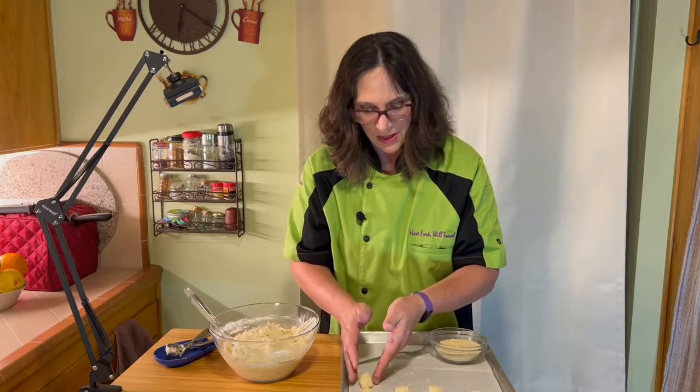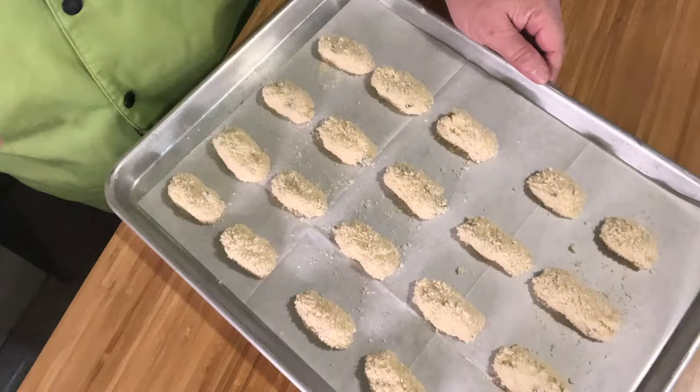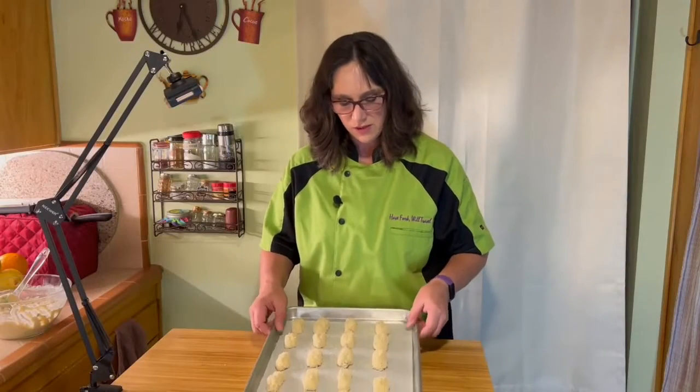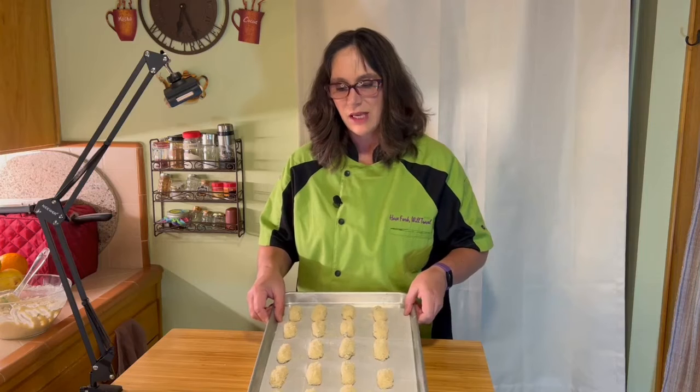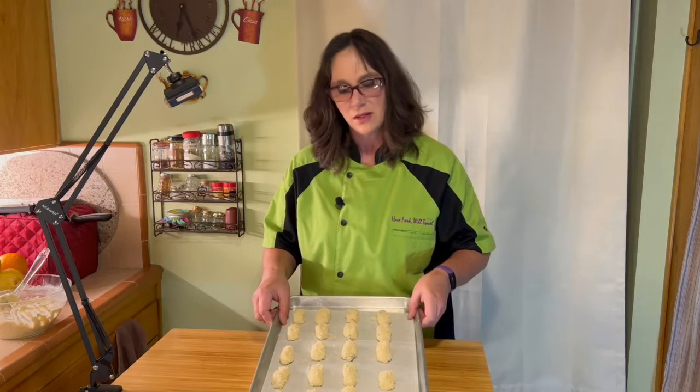All right, so see how easy it is? They're in the little log shapes of what everybody's used to seeing. Let me finish the tray. I'll pull the other ones out, heat the oil up, and be ready to go. So that only took just a few minutes. As you can see, we have a tray full of tots ready to go in the freezer to set.